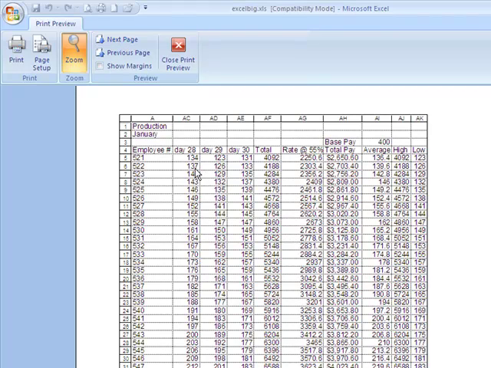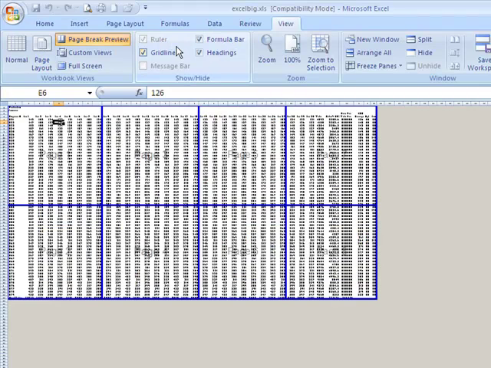Repeating titles and the ability to set where your pages are going to break, and of course the grid lines is another thing that you'll want to use. Just going to close this, and one less important feature, in my humble opinion, is the use of headers and footers. However, if you have a multi-page document, you're probably going to want headers and footers.